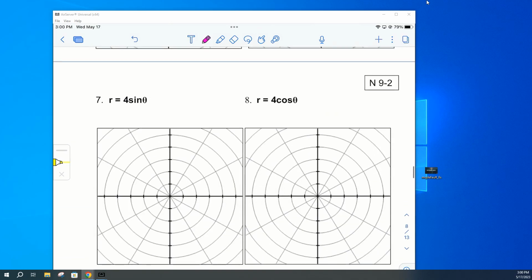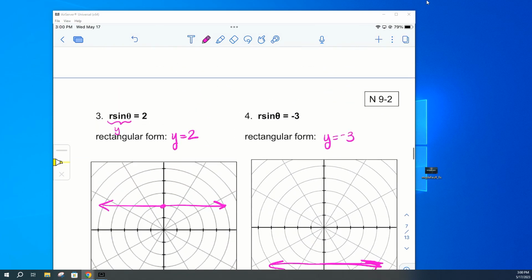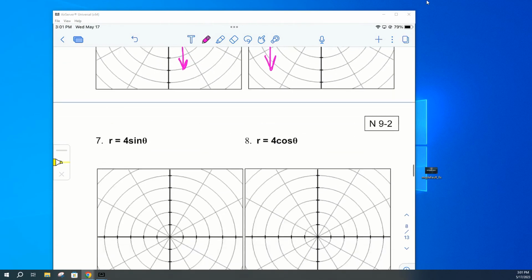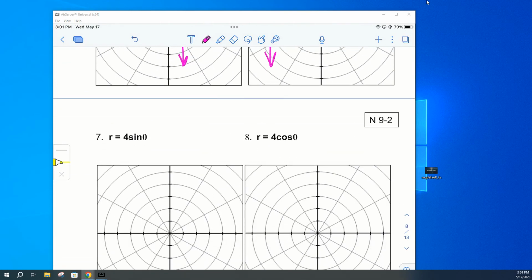The last one we're going to do looks like this. So be very careful, because notice that the sine of theta is on the right side. And please know, I could get tricky. Up here, I could write r equals 2 over sine theta. Well, if I rearranged it and moved the sine over, it would look like that. So when I say sine's on the right-hand side, I could write this equation with sine on the right-hand side, and it's certainly not going to be a line. If I moved it to the left, it wouldn't say r sine theta, it would say r divided by sine theta, which certainly isn't y.